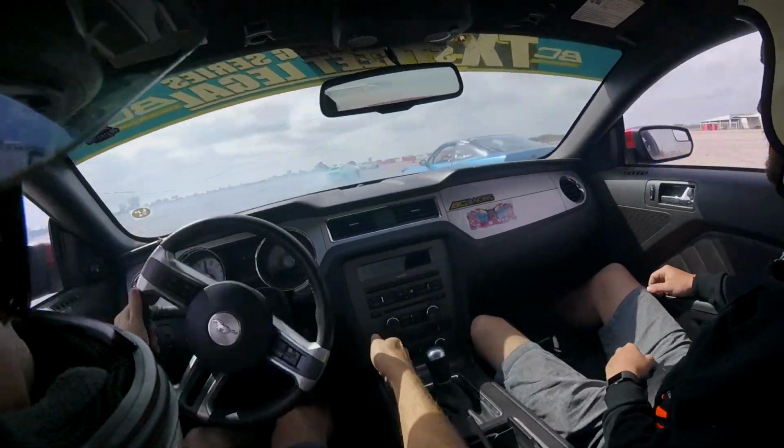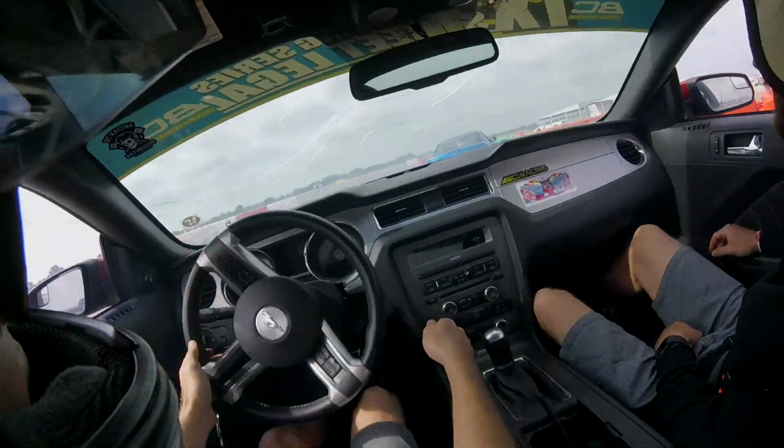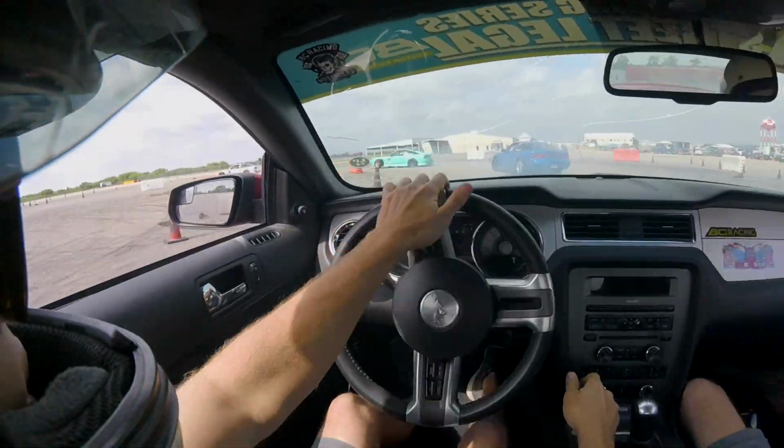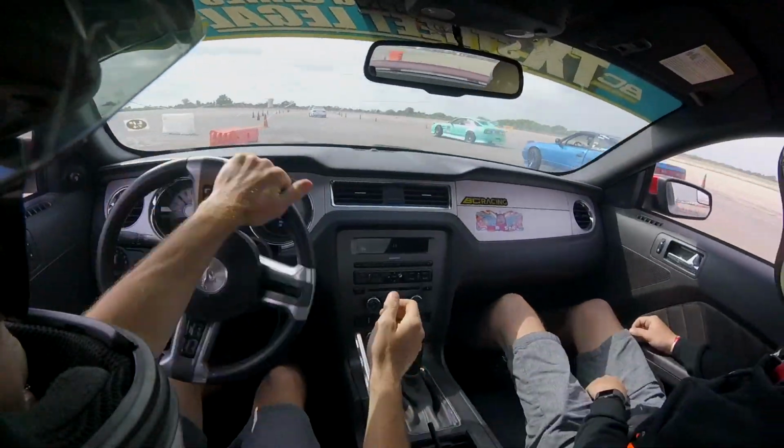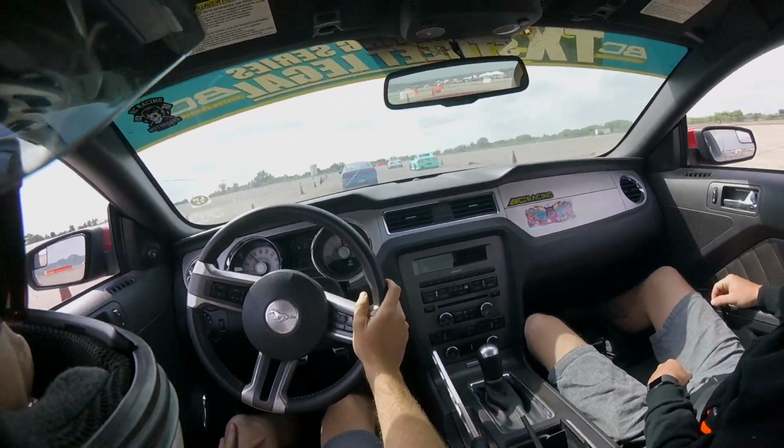Now he's getting really sketchy next to us. We're still drifting, but we need to be aware that he's not fully in control of the car, and we just kind of get sketched out and we come off track. That was a shit show.